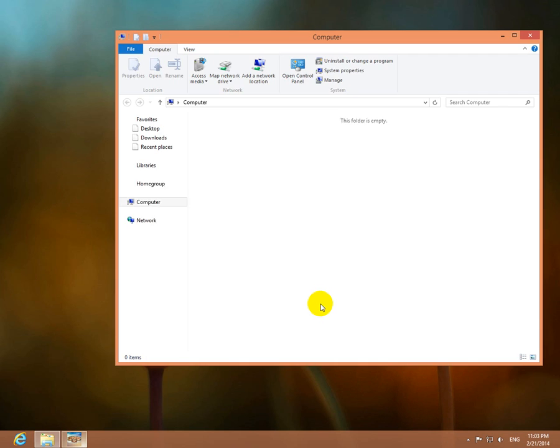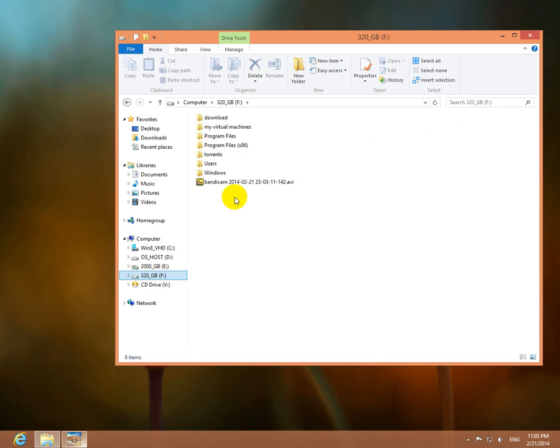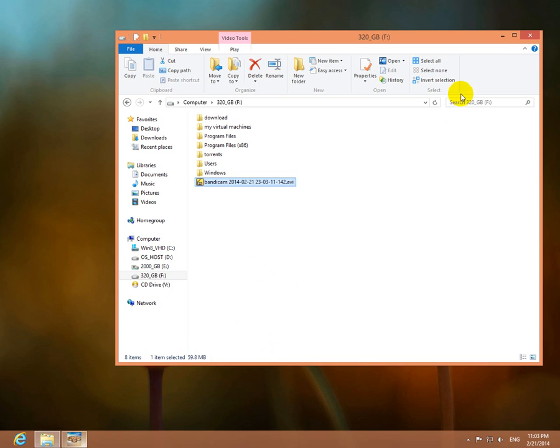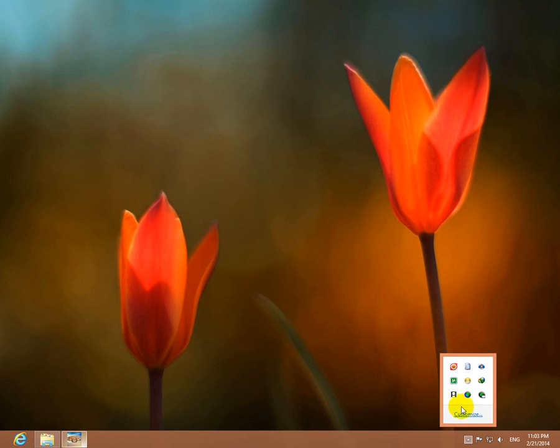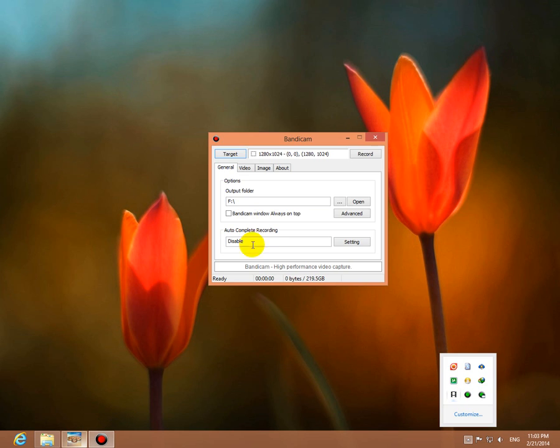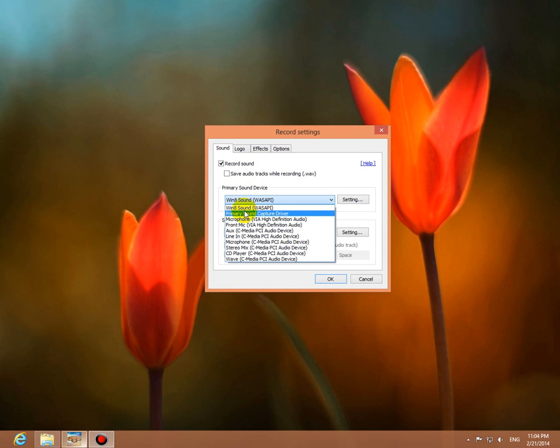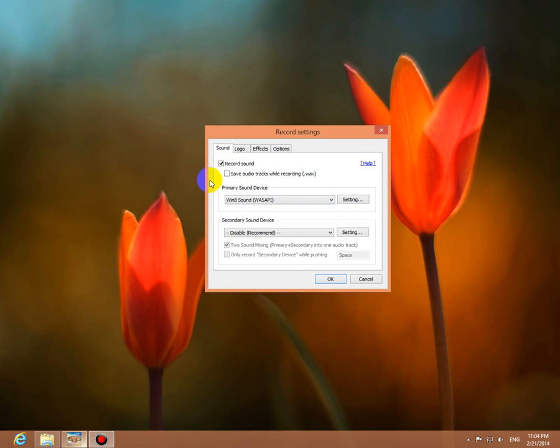Okay, and I set my recording to this hard drive, and this is the captured video. So it has no sound because the program is not set to the primary. It's not set to primary but Win8 sound. So Win8 sound is for games and primary, at least on my computer, is working for capturing the sound from the desktop.